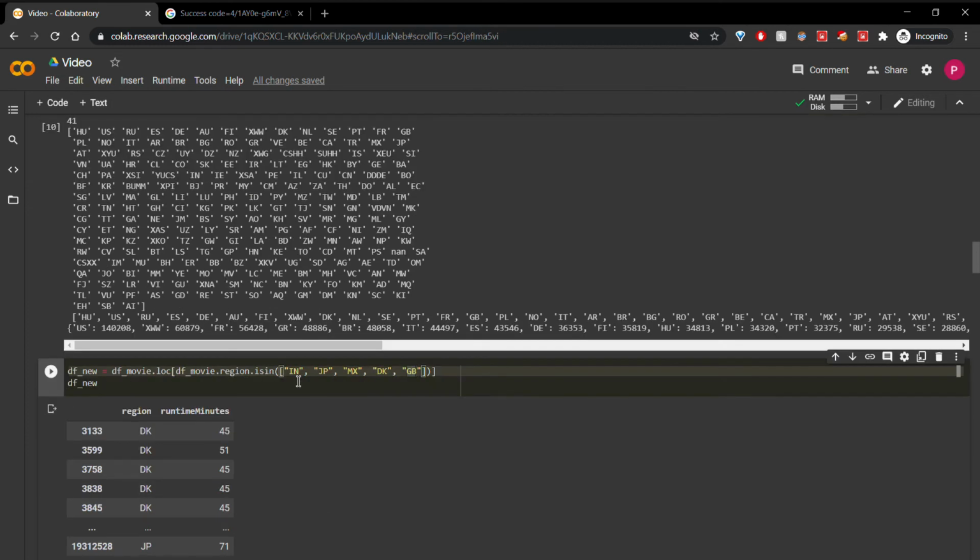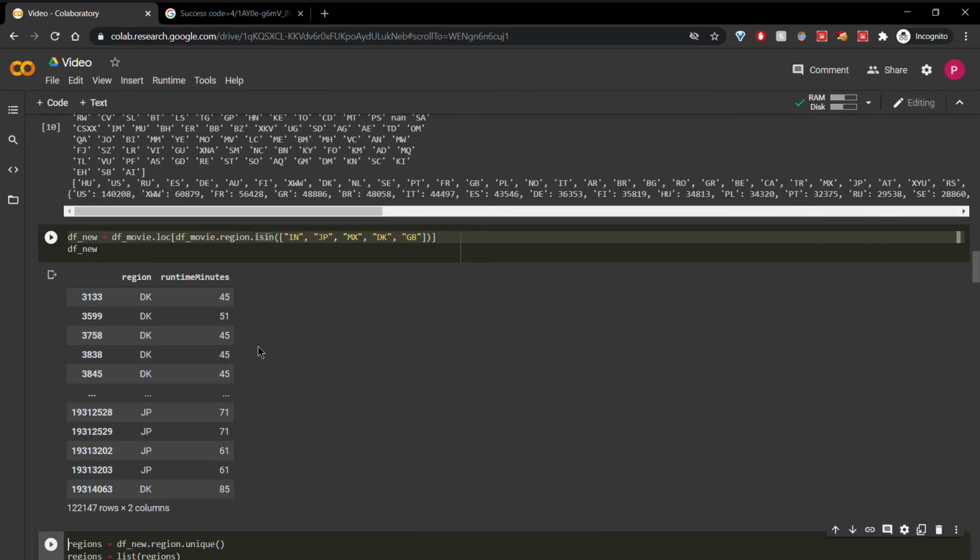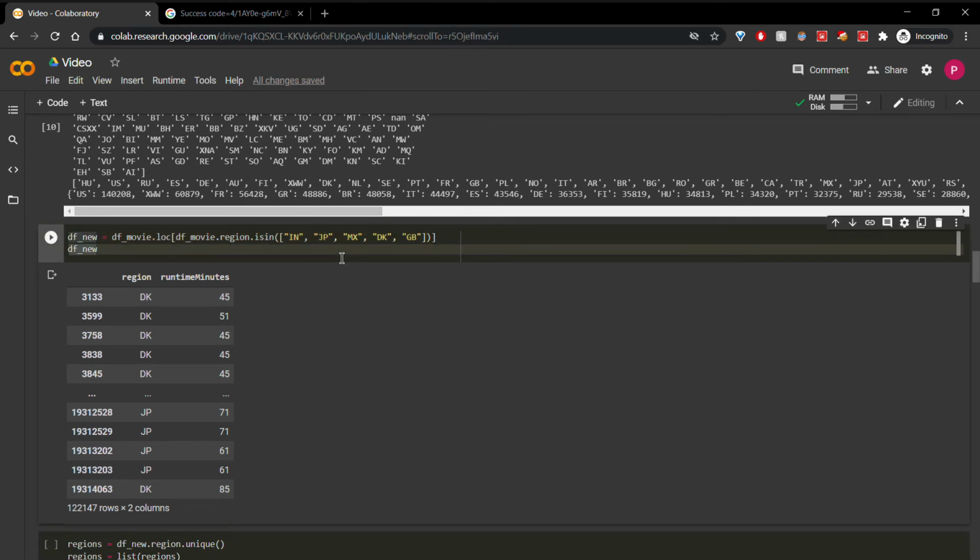Now we have selected India, Japan, Mexico, Denmark, and Great Britain for our analysis. Now we have selected these regions considering the cultural differences among them. Now we are going to extract only movies which were released in these five regions. Now the reason why we selected 5 regions is that when you're performing hypothesis testing, it is better to have a lower number of variables because the degrees of freedom while performing the chi-square test can explode and give you insignificant results.